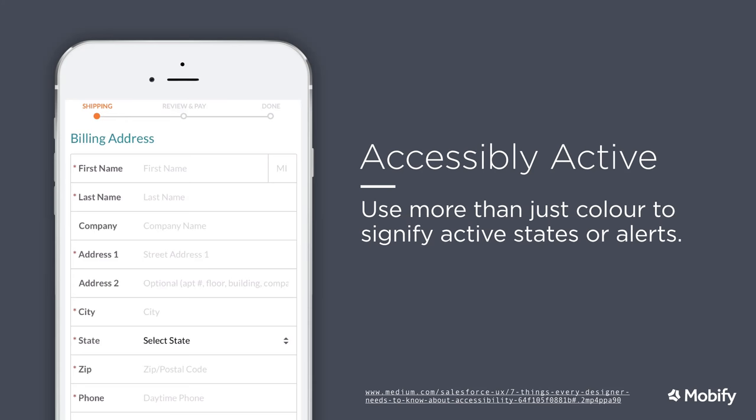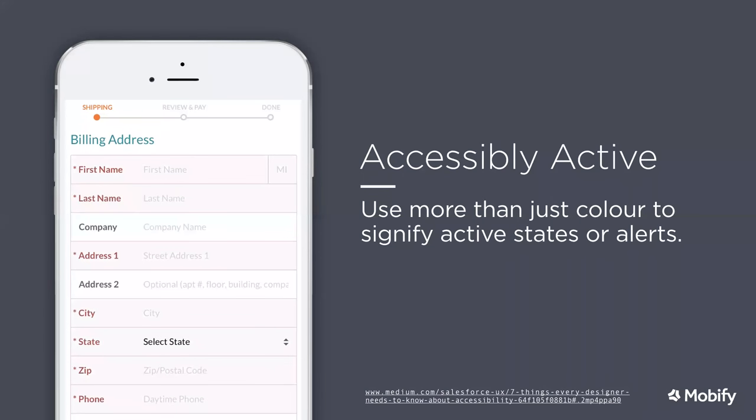Here's a great example of something that's often forgotten about in terms of dealing with colorblindness. Here's an example of a form, a pretty standard form, but if I submit that form with nothing in it, I'm going to get a bunch of error states. And here I can clearly see that the error state has occurred. The text label has changed to red. The outline has changed to red. The inside of the field has changed to red. I can clearly see that.